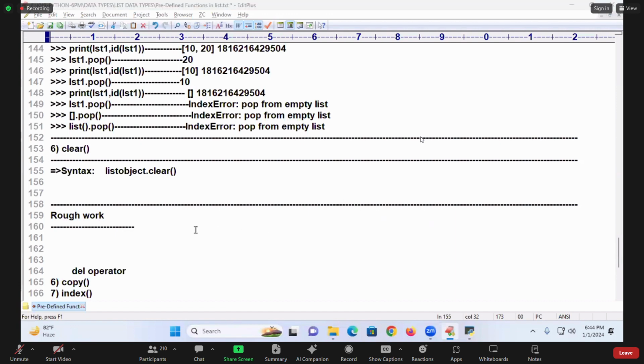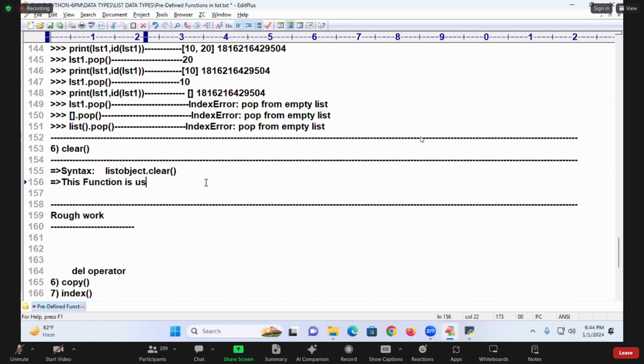Right, Vijay Kumar, correct. The name itself says it, because you already have some inbuilt knowledge. Clear, what will it do? It removes all the elements. This is very easy for you.